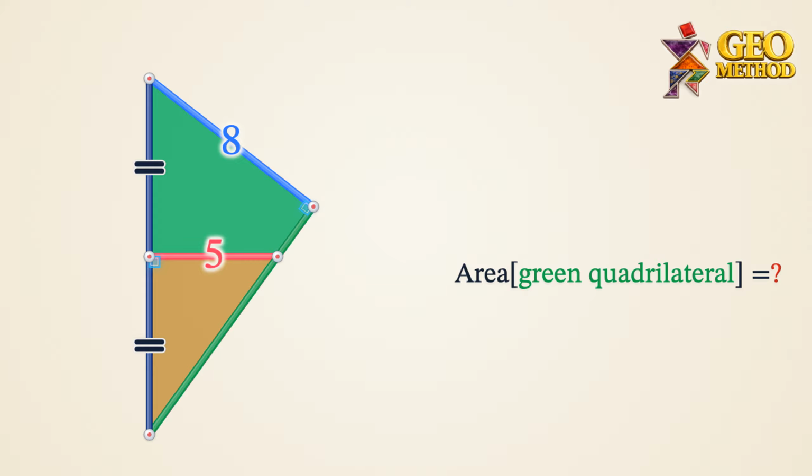Today we are solving another interesting geometry problem. Here is today's challenge. Can you find the area of the green shaded quadrilateral? Take a moment to study the figure. Then let us uncover the two ideas that make the solution click.